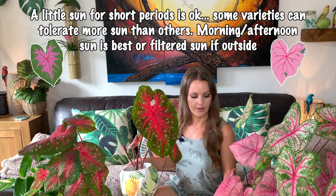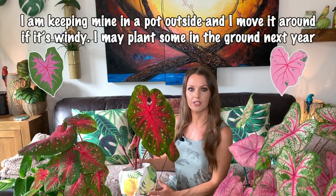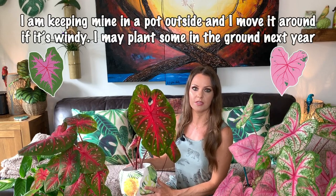Be really careful not to get direct sun on your caladiums, especially the ones with translucent leaves. As you can see with this one here, there are slight brown patches on some of the leaves, probably because it's had a little bit too much sun — but all the new growth is coming through really nice with no brown patches. If you are planting your caladiums outside, just make sure they're in a really sheltered spot, as wind can also damage the fragile leaves.